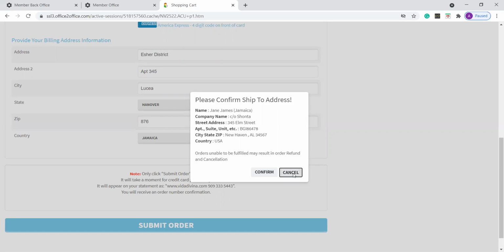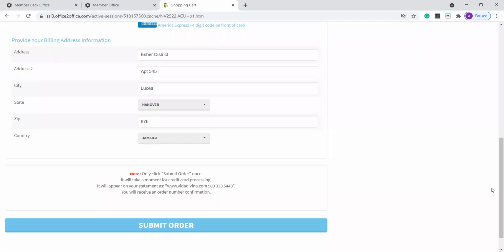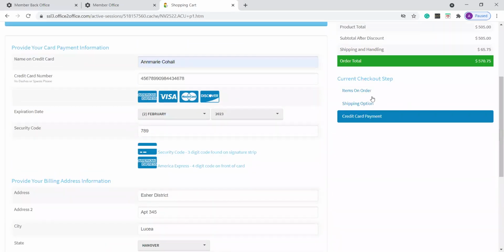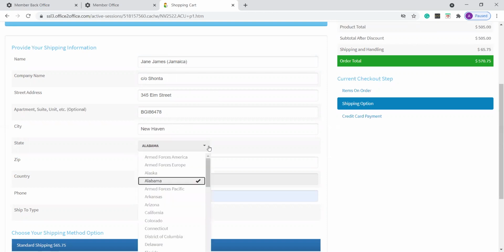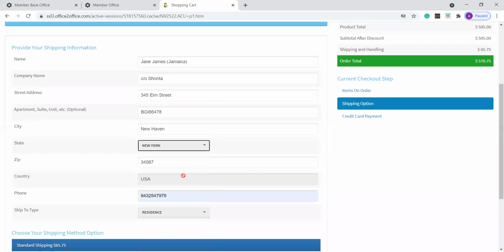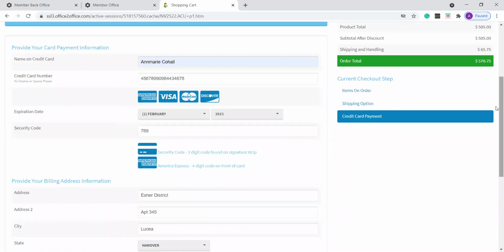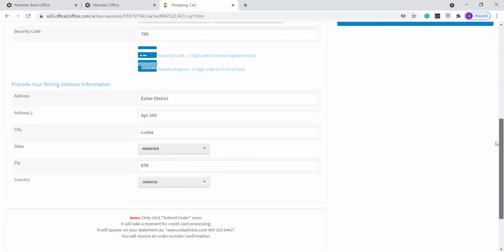So you hit the cancel button, and all that is required of you is to go back to the section where you're gonna click on shipping option, and whatever needs to be adjusted or edited, you just do it, right? If you need to edit the state, you do that. If it's on the credit card section, you can also double check that section to see if anything changed.